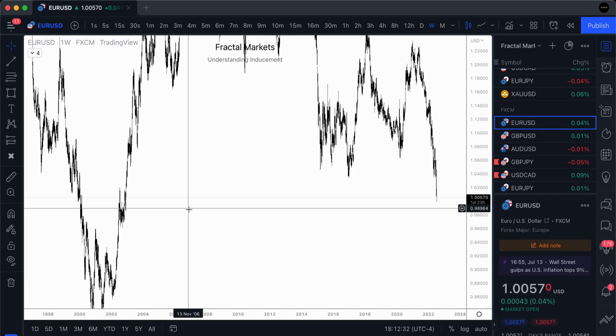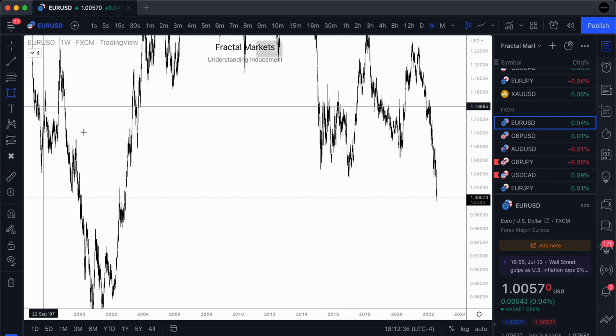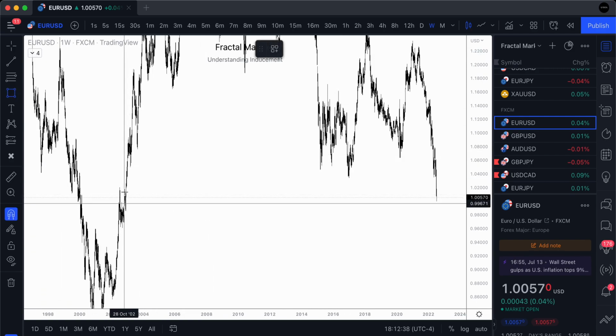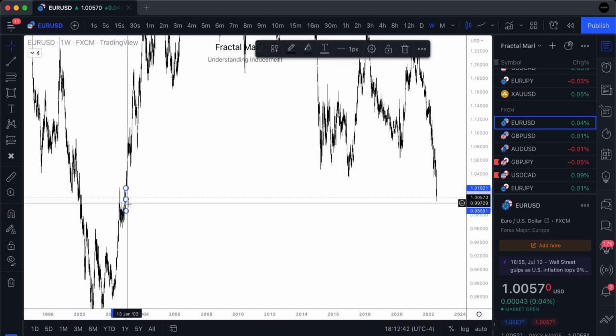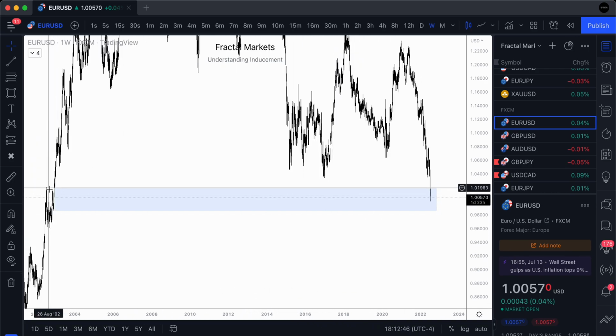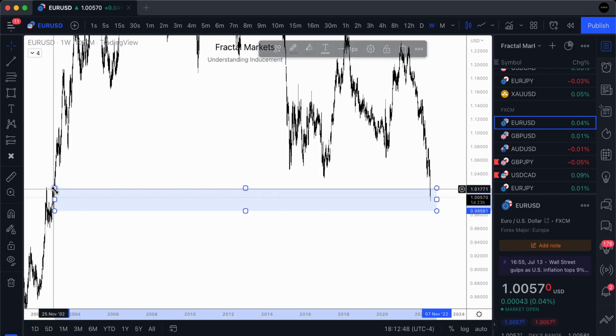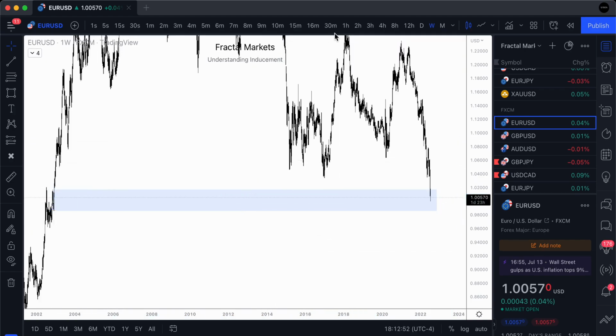So you can see that we're obviously starting to interact with a demand level over to the left-hand side on the weekly, or at least a pause in the market, not necessarily a demand level, just a down move before an expansion up. So with that being said, obviously, we can suspect that there is a potential for a pullback play in the foreseeable future.